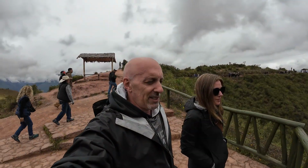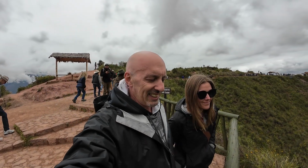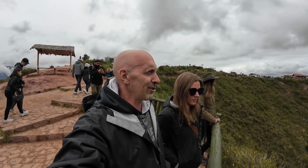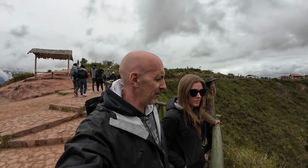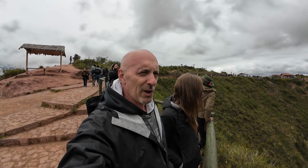So best we could tell, he keeps calling this place a laboratory, and he said that this is where the Incas got all their seeds from, and then they would grow them here, take the seeds, and move them around the country, and plant their crops everywhere. So this was very important to them, basically, because this is where most of their potatoes came from. He said from here, as well as a bunch of other vegetables. So that's why we're here checking this out.